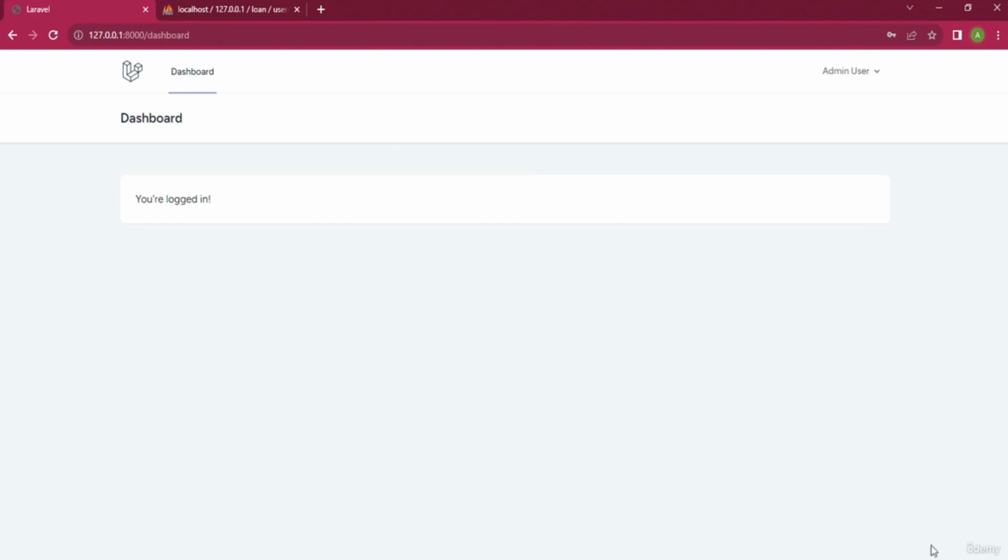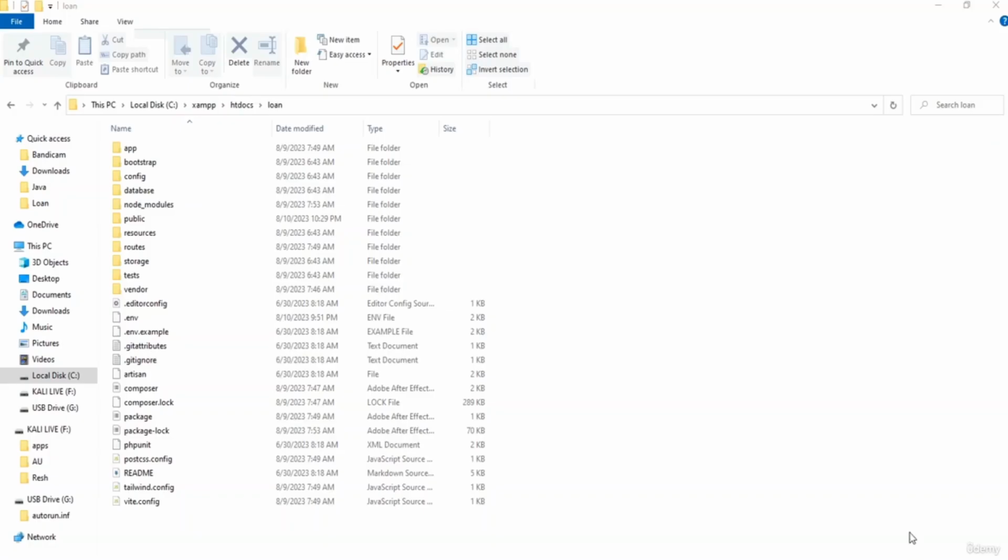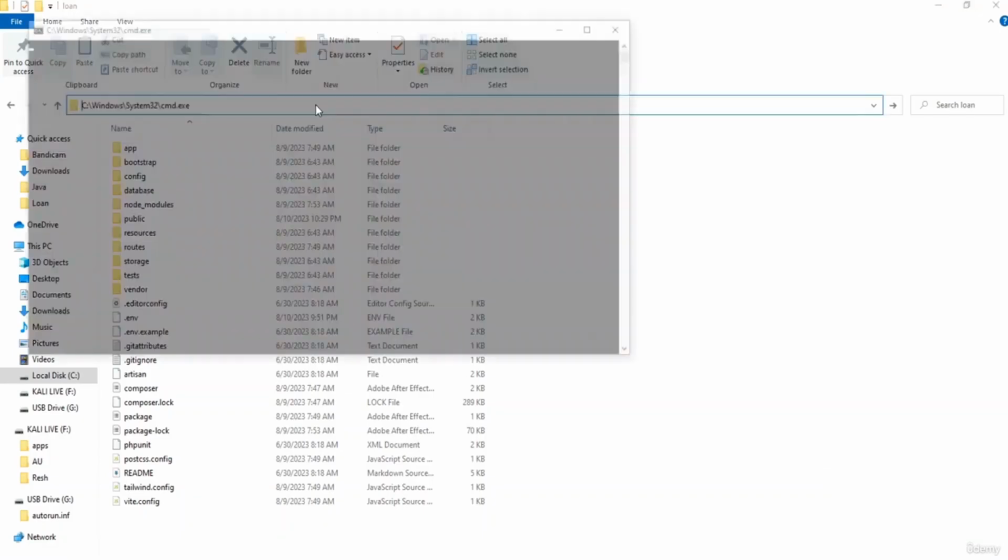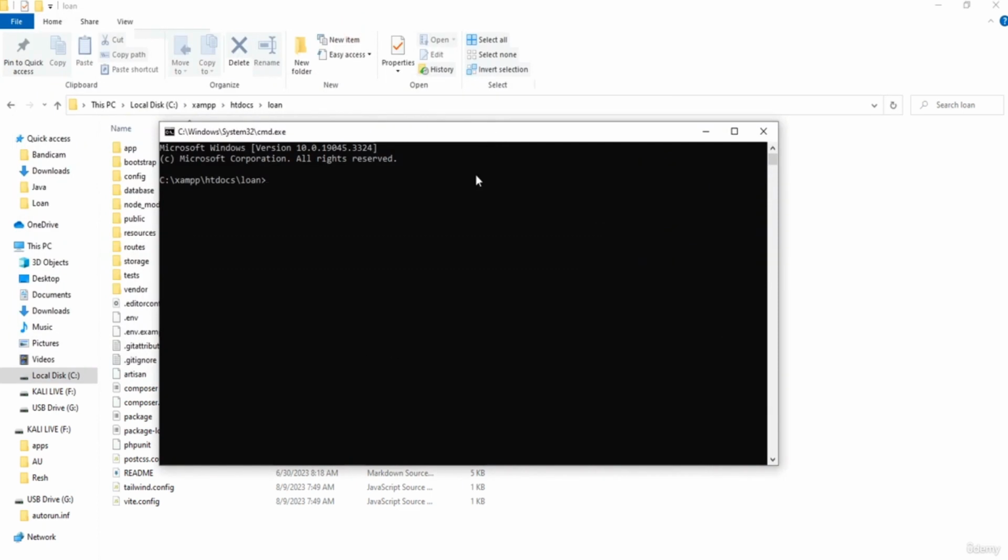All right, so we have to create 2 controllers. For you to create the controller, this is what we'll do. We'll just open the terminal. Let's open a new terminal from the project folder. To create a new controller, it is very easy.